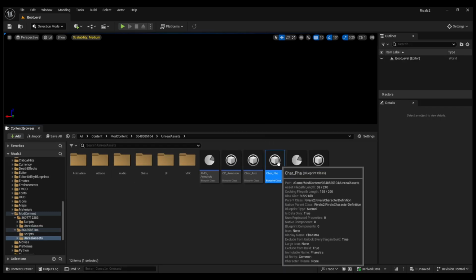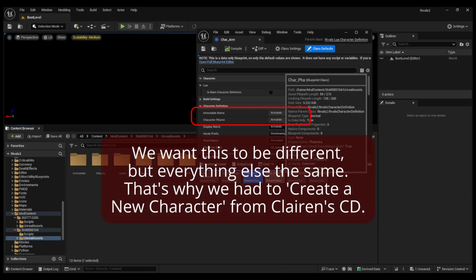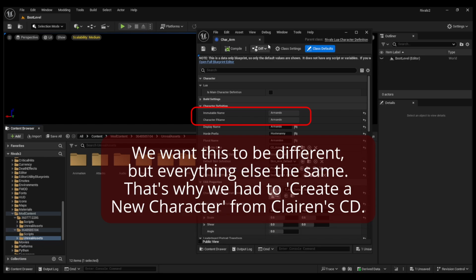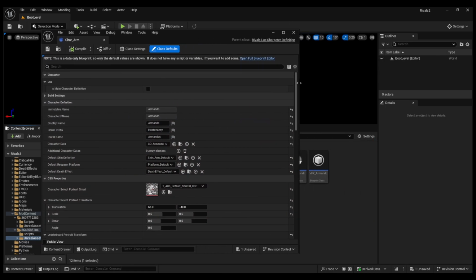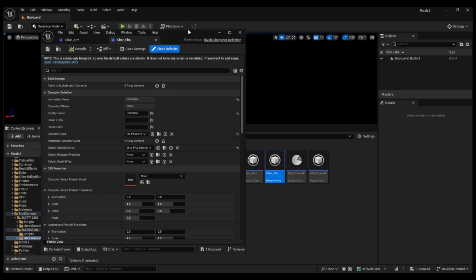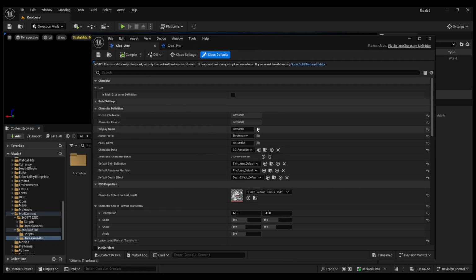And okay, now we just want to make sure that our char blueprint matches the one for Armando. So you can see that immutable name there. That's the key difference there, is that the immutable name on our file is correct, whereas the one on Armando is not. That's really what you want. So we've got to change the rest of the references here.